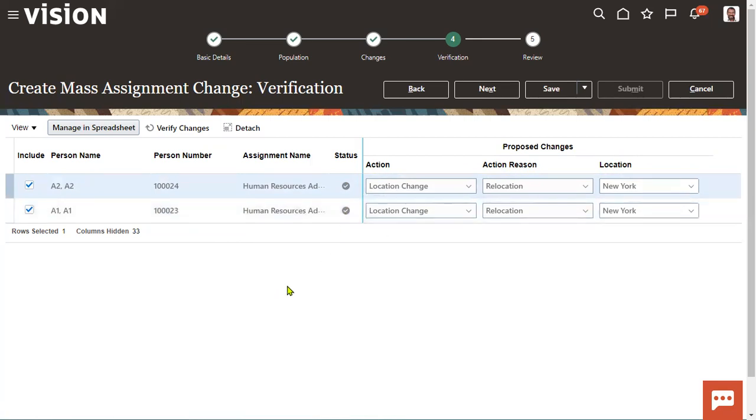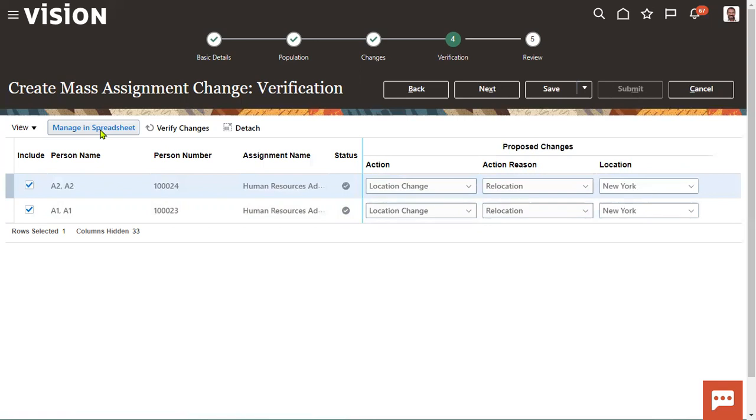For example, we are trying to transfer 100 employees. Out of 100, 70 employment records are fine, ready to update. Remaining 30, we have some issues. So we can go for exclude here. There is a checkbox where you can exclude records from this particular mass update. You can go ahead with uploading this data by using a spreadsheet also.